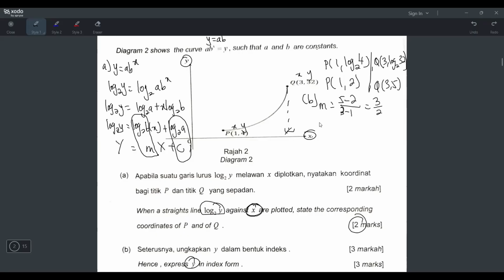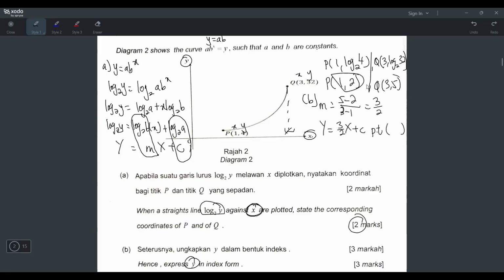So now you have your equation of straight line, y equals mx plus c. The m is 3 over 2. Okay, the y and x, make sure you use big letter, capital letter. And then plus c, c is the y-intercept. Okay, these two coordinates will not tell us the y-intercept, but it's okay, because we can use the ganti punya cara. So y equals 3 over 2x plus c. Since the c I don't know, it's okay.